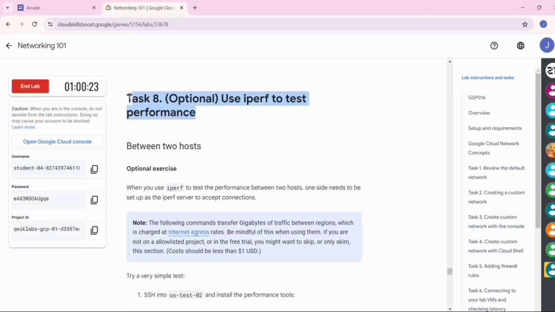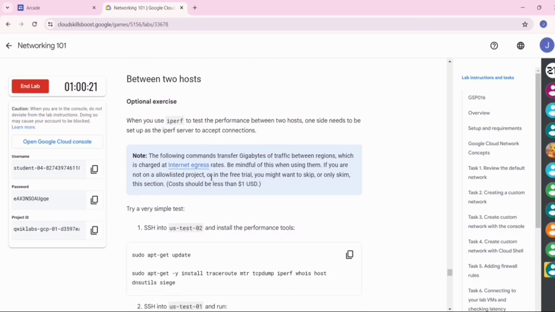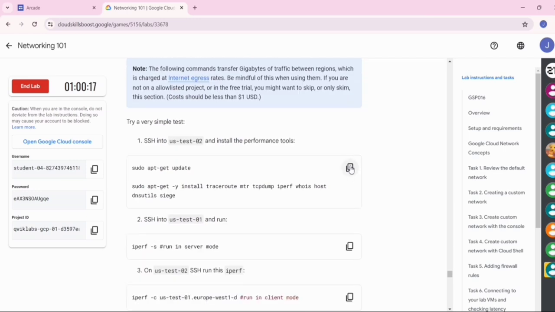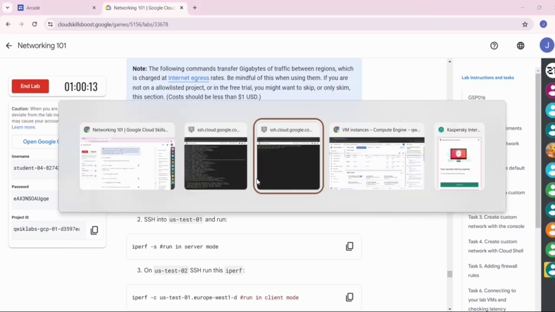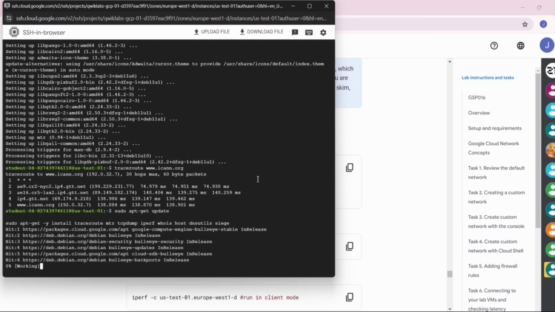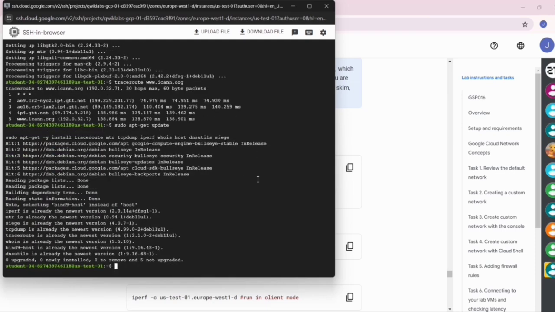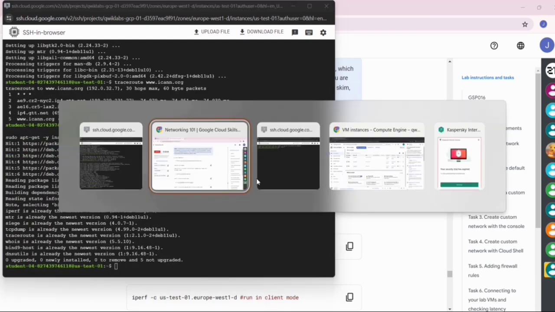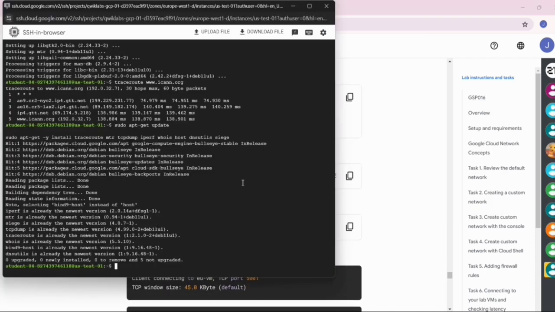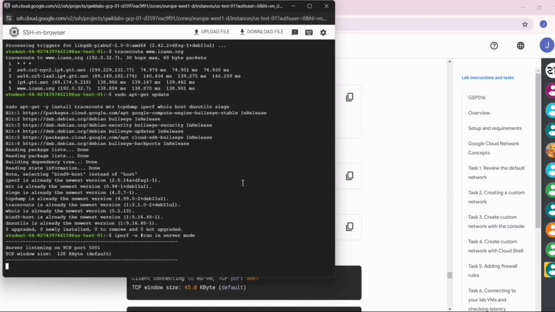Now go back to the lab instructions. So this task 8 is also optional. We will perform it for you. Now copy this command, paste it here and press enter. Now go back to the lab instructions, copy this command, paste it here and press enter.